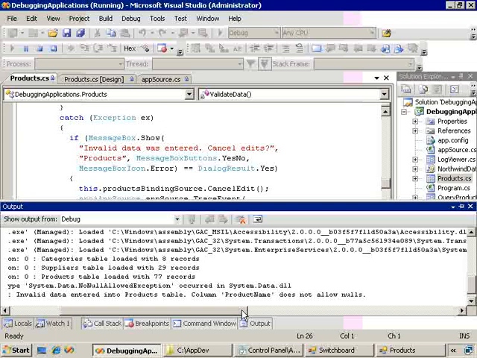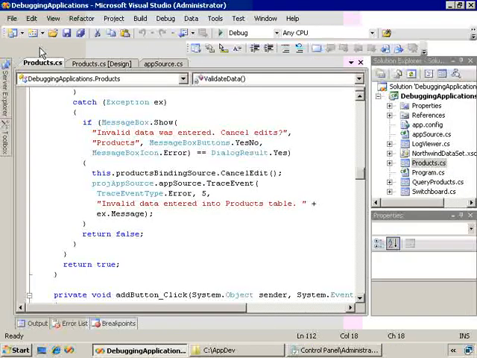Well, so far this is all well and good. We're capturing good information, we're trapping events, and we're displaying it in the output window. But one of the benefits of tracing is that you can record this information when you're not around. And in production mode, you're not going to be looking at the output window. So what we want to do next is record this information someplace where we can go see it as the developer.